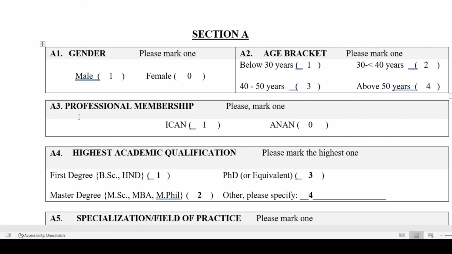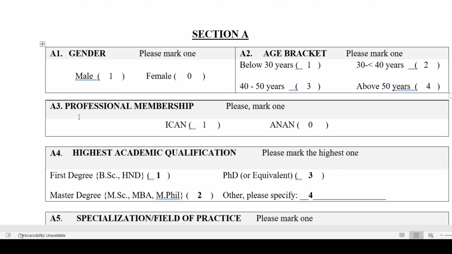It does not relate, except if you have a way that knowing their marital status is a contribution to your study. But if you don't need that, please don't put it. The basic biodata you want to know: male or female gender, age bracket. If experience matters in your study, you put work experience.